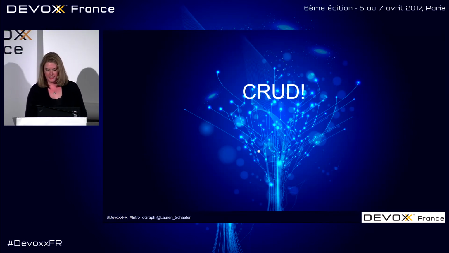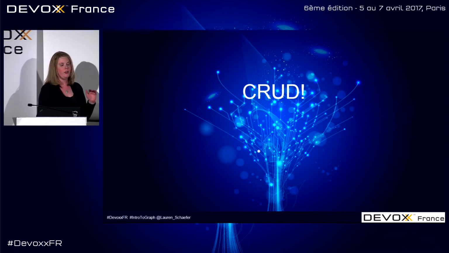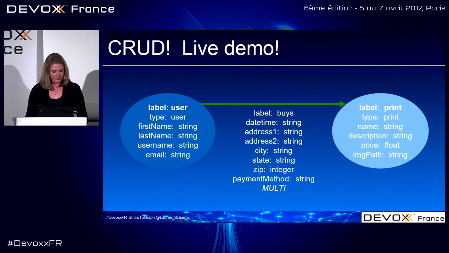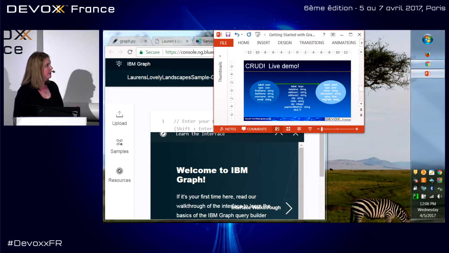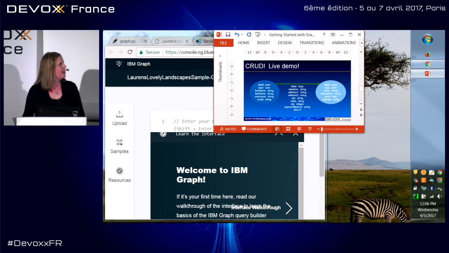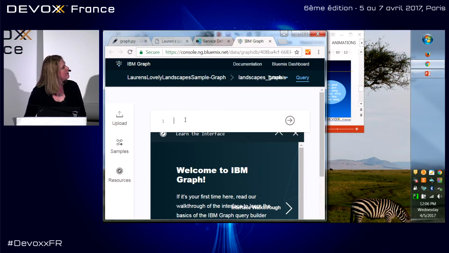All right, so this is what I did to plan my graph. PowerPoint is done, guys. So let's talk about how to interact with our graph. We're going to go through the CRUD operations, and we're going to do a live demo. So this is going to be super interesting and fun because I can't see what I'm doing on my screen. So I'm going to be looking up here with you. So we'll see how this goes. I'm going to attempt to not typo anything as I work here.